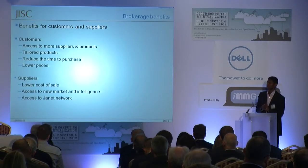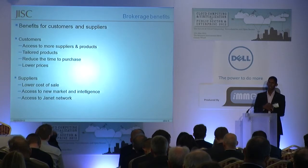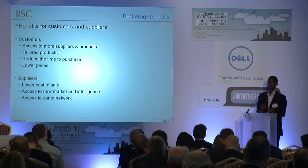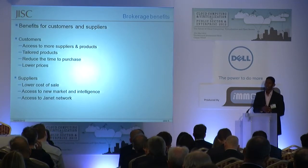And one of the interesting things about that is, I think what we're hoping to see, and we're already seeing it, is suppliers coming from sectors outside of our own saying, well, we weren't so keen on working with individual institutions, but actually, if you're willing to act as a conduit and help us understand what your customers want and how we can put our products to market, then we're interested in moving our products from local or central government and putting them somewhere else. So that's a really useful thing: we think we can enable more providers to come into the market, and by doing that, we can offer our customers more choice.